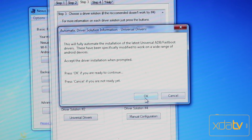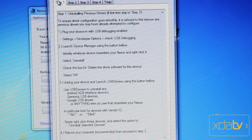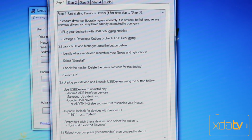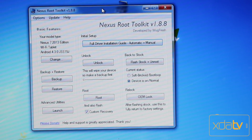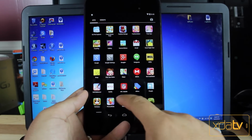That should work. If for some reason that does not work, then you can just follow this entire guide step by step all the way through, and that should get you fixed on your drivers. So this guide will walk you through the entire process, and you will not have to search for or find anything on your own, which is pretty cool. Okay, when that is all complete and you have your drivers installed, you'll go ahead and plug up your device to the PC.